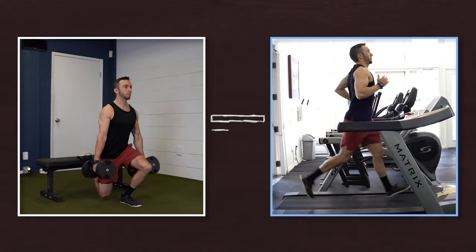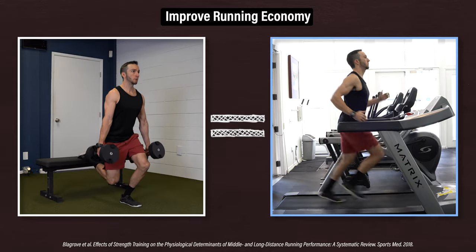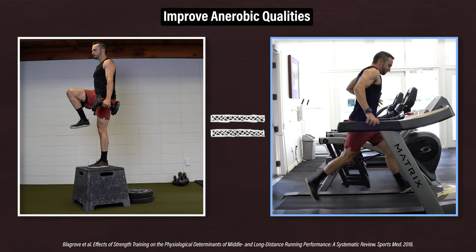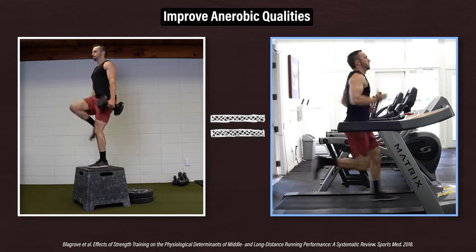So why would you strength train as a runner? Well, at this moment, there is not sufficient evidence to say that strength training will reduce your risk of running-related injuries. It might, but the primary reason that it is beneficial is because it can enhance performance. Specifically, it can improve your running economy, or in other words, the energy cost of running at a submaximal intensity. Additionally, it can help improve anaerobic qualities, such as your maximal speed and anaerobic capacity. Other key benefits of strength training and plyometrics are to help increase bone density and reduce the risk of sarcopenia, both of which are very beneficial for overall health, function, and quality of life.